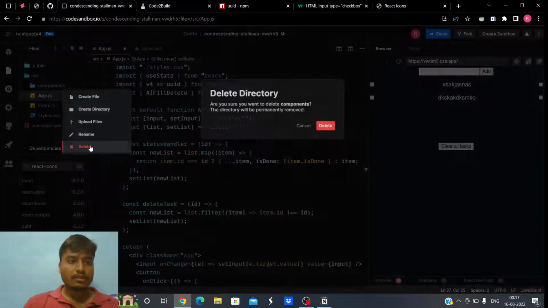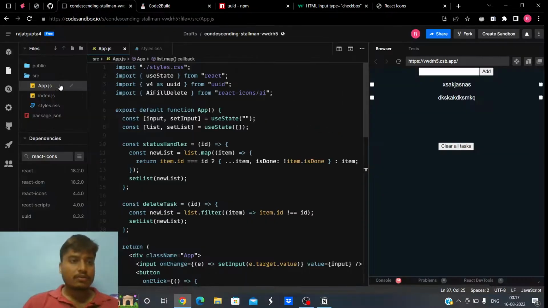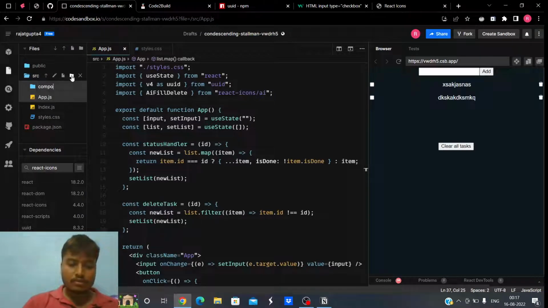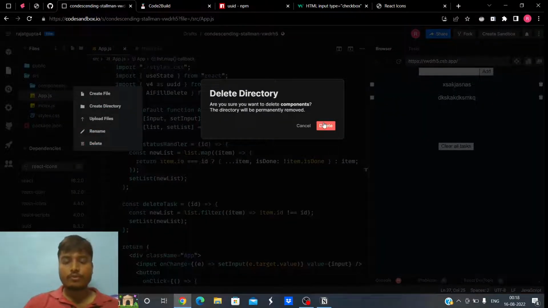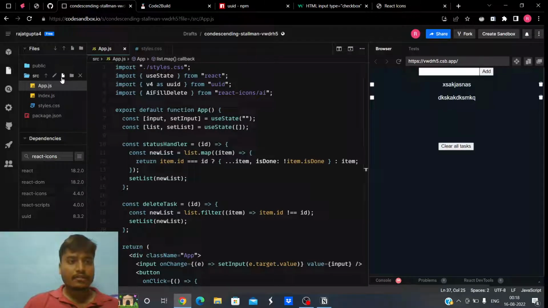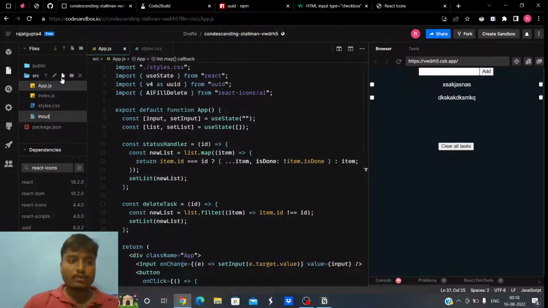Let me just delete this thing. Yeah, delete. Okay, now let me make the folder again. Components folder, and in this folder, okay, so yeah, I am not able to create the components folder. So let's simply create the two.